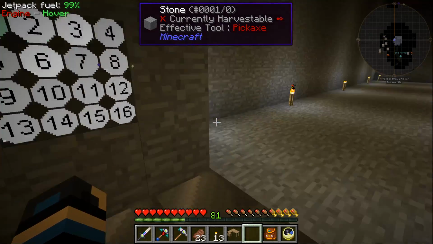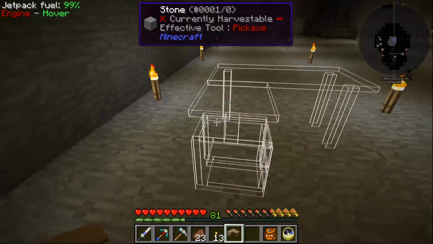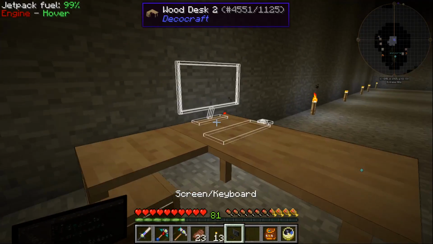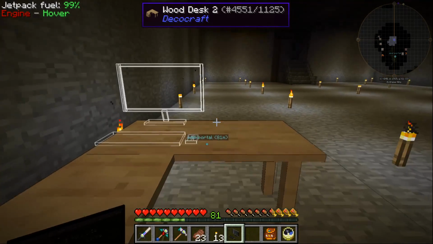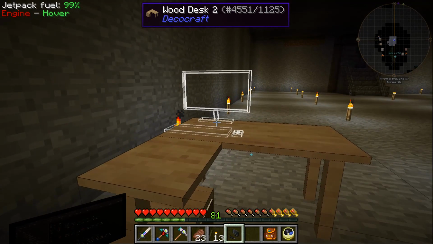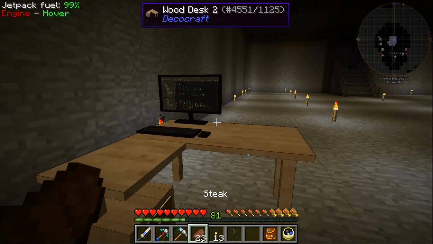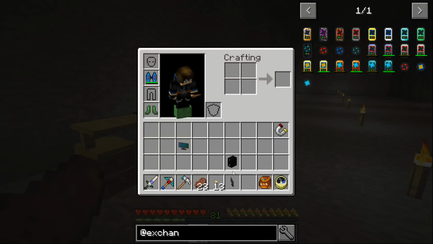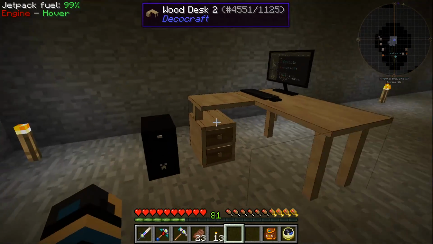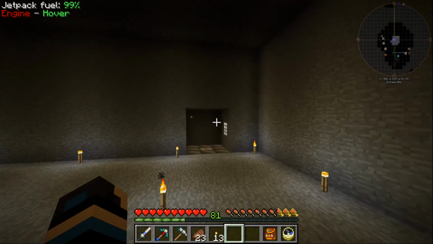Oh, earlier I set it to go to a different floor and I fell off. Let's see, there maybe. Oh, you can't angle it? Aw. And it only goes there. Lovely. Can you put this on there? No. Aw. I was hoping to have more than one monitor, but put the tower there. Climb right up it because it counts as a slab apparently.